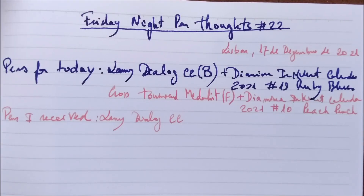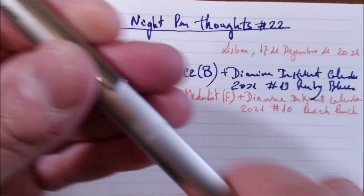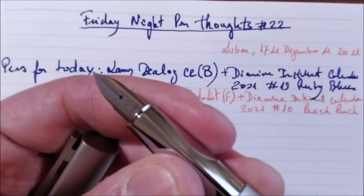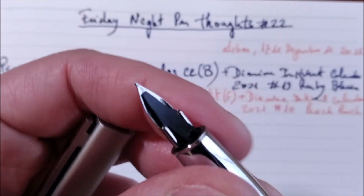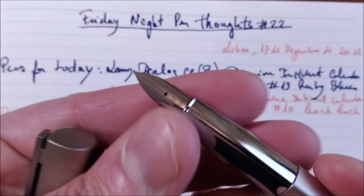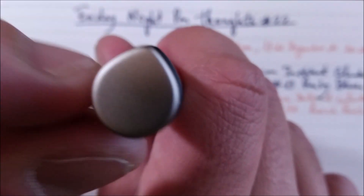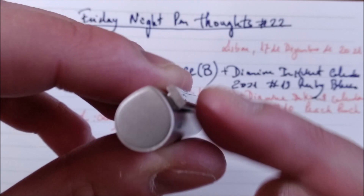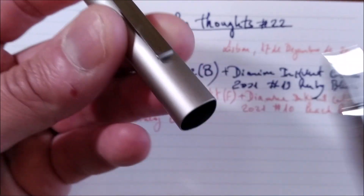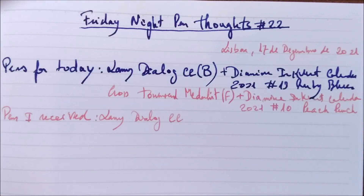It has a rose gold roll stopper instead of a clip, so there is no clip here to mess with your fingers. I also received the Lamy Ideos, which is the new Lamy model — a new pen made of metal. It is all triangular, kind of a drop shape, even the cap, and the clip is on one of the sides of the drop. It has the same nib as the Ion. I will be doing a review on that one also soon.